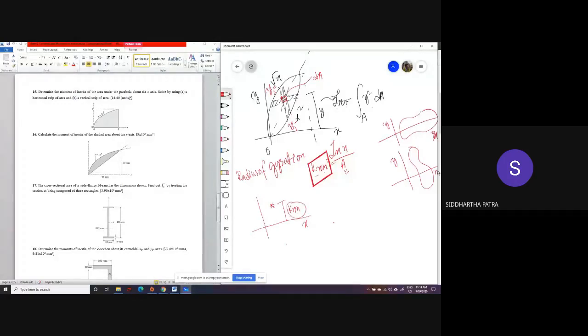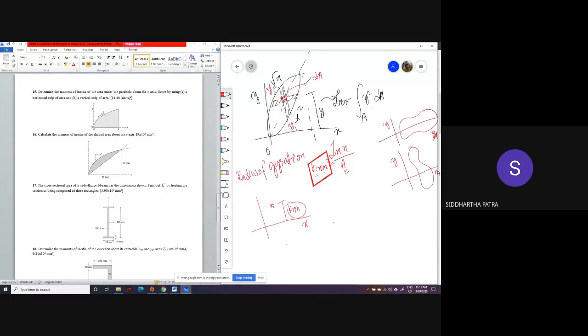That is what the literal definition means. If the area were not to be distributed, but to be concentrated at a point and to be at a certain distance from the x-axis, then how much further should it be to give you the same moment of inertia is what is known as the radius of gyration. Now, this definition is vague, I agree. It's an abstract mathematical definition.